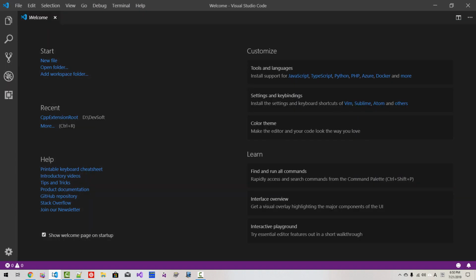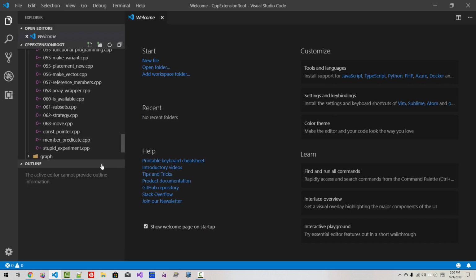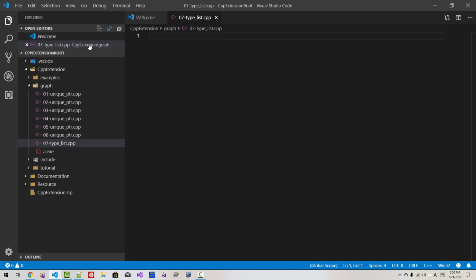Start Visual Studio Code. If you open CPP extension folder, in the graphs subfolder, click 07 type list.cpp, hit enter.